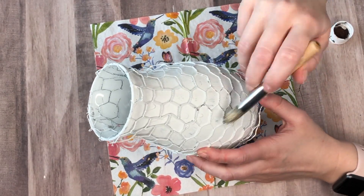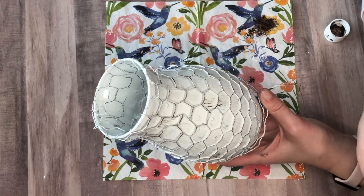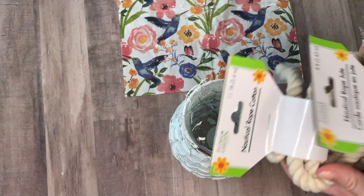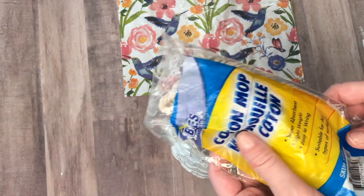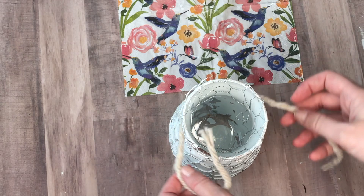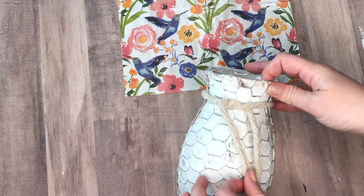Like most of my DIYs, I can't leave it white, so I went in with my stippling brush from the Crafter Square section of the Dollar Tree and some brown paint, dry brushing it onto the vase to create a nice distressed look. There are a couple of options for the next part — nautical rope cotton or nautical rope jute would work well, but an even cheaper option is taking one of the mop heads from the Dollar Tree.